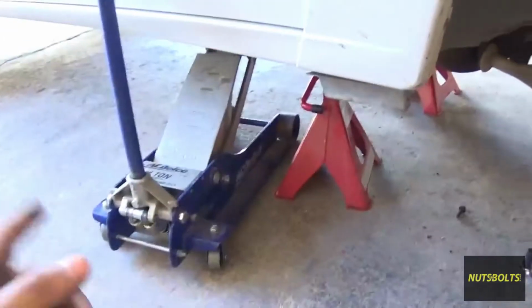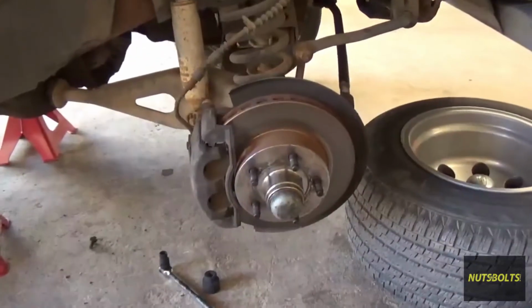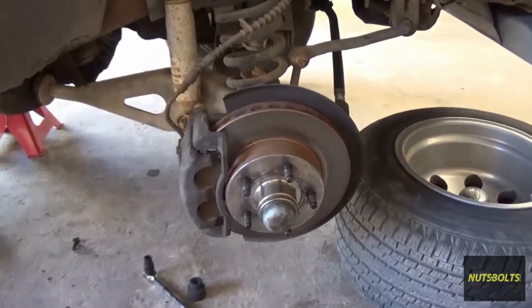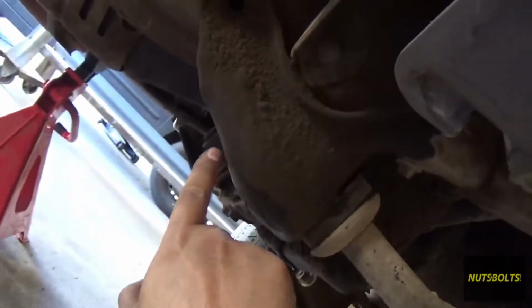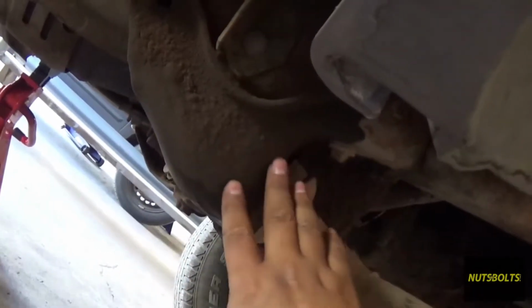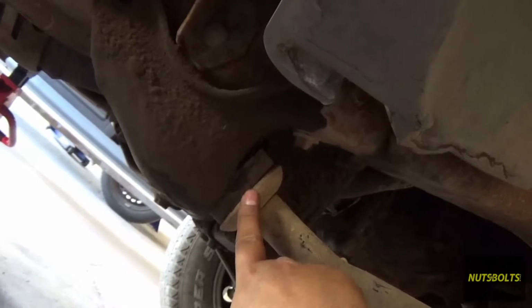To get started, I've already got the truck up on jack stands, jacked it up, and I've got some wheel chocks on the back so it doesn't move. I took off the wheel, so there's 5 19mm lug nuts right there. And then down here, I'm lucky enough to where on the bracket I actually have bolts. So I'm going to remove these bolts and the cross braces, so I could drop this whole piece down and push this forward so I can just change out the bushings.